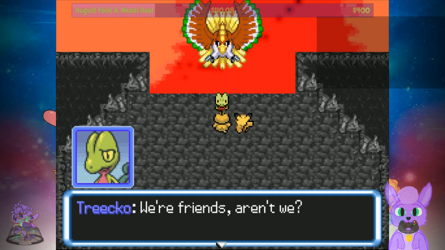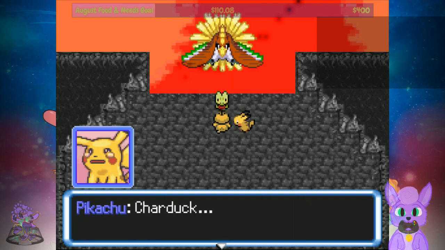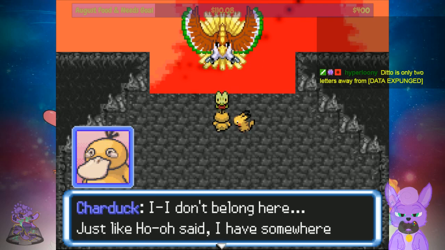We're friends, aren't we? And friends stick together until the very end. Isn't that how things are supposed to be? Chardog. I don't belong here. Just like Ho said, I have somewhere else to be.